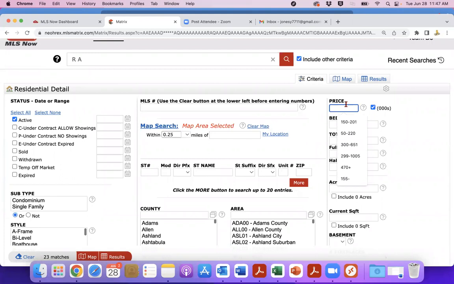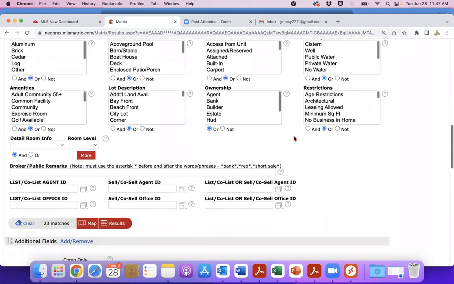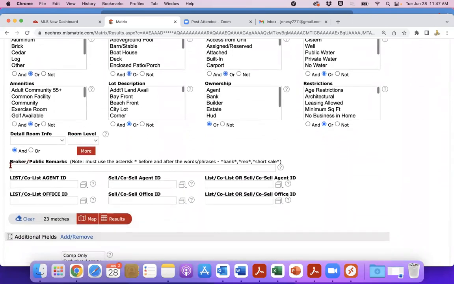The other thing that gets very underutilized in terms of search, in my opinion, is this broker and public remarks section right here. There are a lot of things that listing agents will type in their public remarks about the property, or in the broker remarks about showing instructions or back taxes, or it's a handyman special, or it's an investor, whatever.